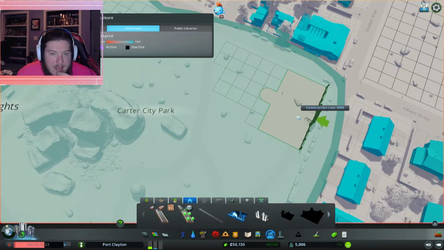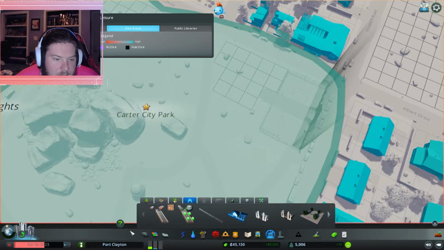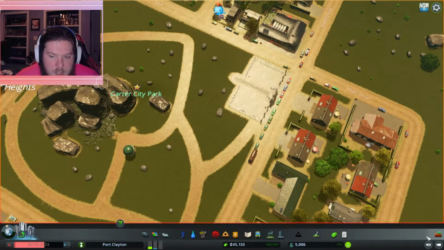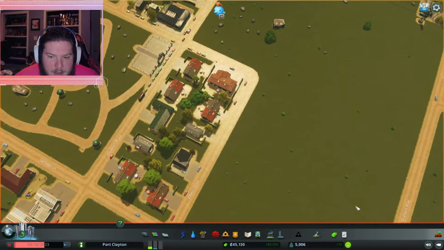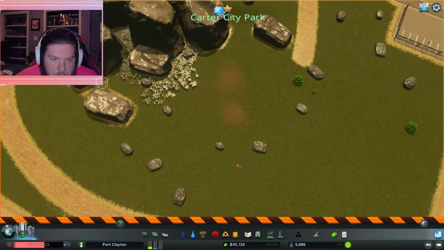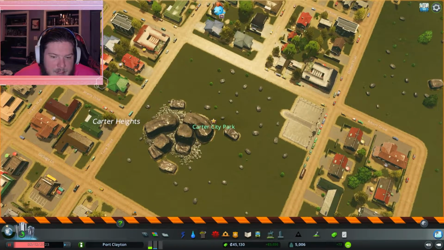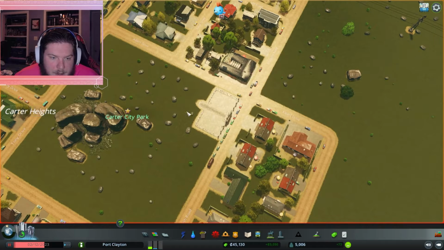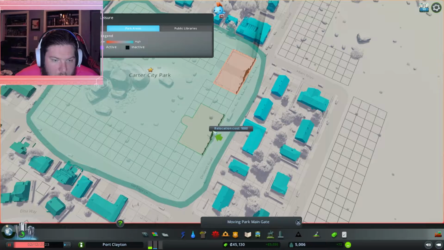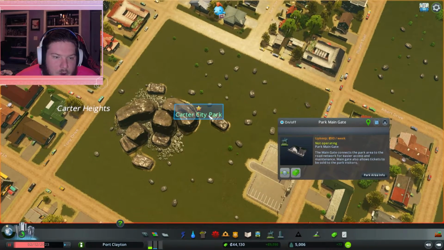Sad, sad, sad. I'm sorry. Park. Okay. Now let's get out of my district zone. All right, wonderful. I'm gonna go ahead and get rid of everything, and then we're gonna start fresh over here. Okay, that took a little bit more time than I thought. Now we can move that, and we can put it right here. Beautiful. Okay, so now we have the Carter City Park here.